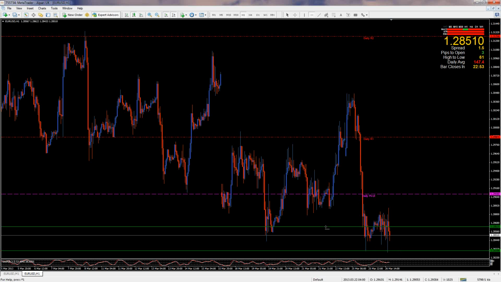And then we've got an older line. Again, when we start talking through the lines, these won't be as strong because they've been broken more times. But you see, this is where we had the previous support. We have had reactions on this line, but this wouldn't be such a strong level as the lower one. But we'll still keep that marked up on the chart.